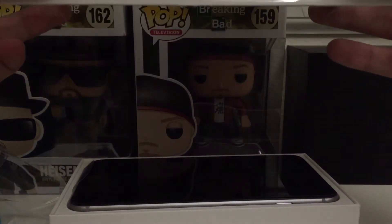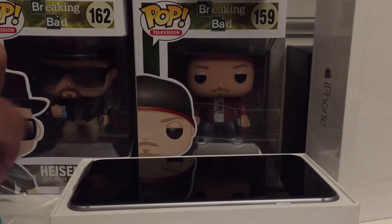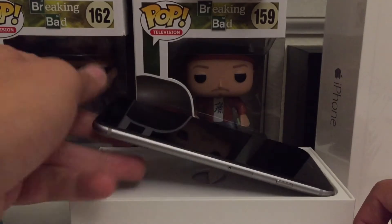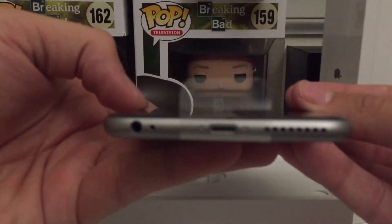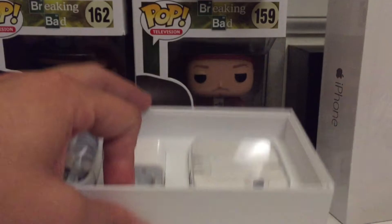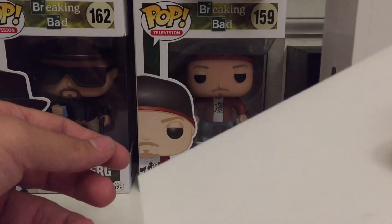There it is — here's the iPhone. Let me go ahead and put the box to the side. It's a really beautiful device; you can tell that it's a big phone. Here you can appreciate the screen size — pretty big. At the bottom you have the same cables you usually get with the iPhone, and in the back it's pretty simple with just the Apple logo. You get your headphones, charging cable, and everything.